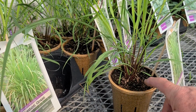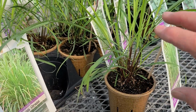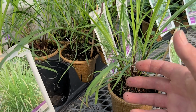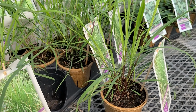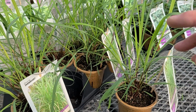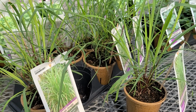Add to that the fact that I recommend that you water from the top. Try not to get the foliage wet, because sometimes if the foliage gets wet, that can lead to disease issues. So try to keep it moist but not soaking wet, but at the same time keep it so that it's going to grow nice and vigorous. And most importantly of all, try to keep the foliage on the dry side, especially going into the evening hours. I never, when I'm watering plants in my garden, spray over the tops of the leaves, because that can lead to disease issues. So outside of that, you'll find that it really is very easy to grow.